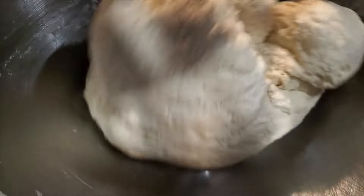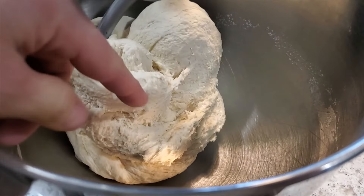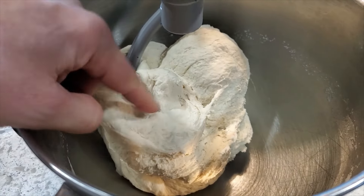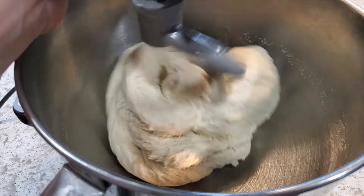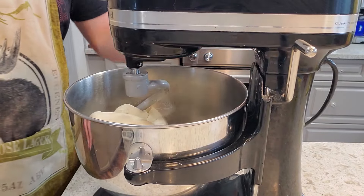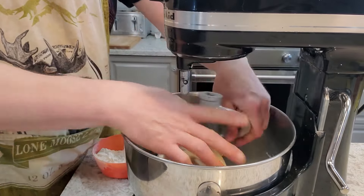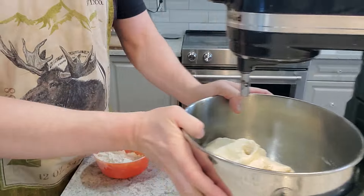It's now time to turn it up one notch and let it go for five minutes. After that you can see the dough is all kind of together and it's just a little sticky but not so sticky that it's getting on my fingers. We're going to have an additional two minutes just back on that first setting.